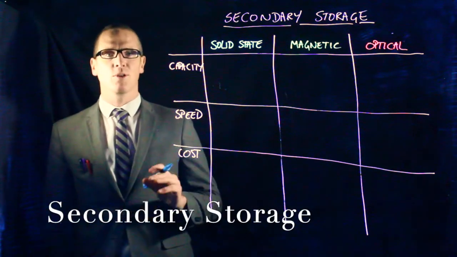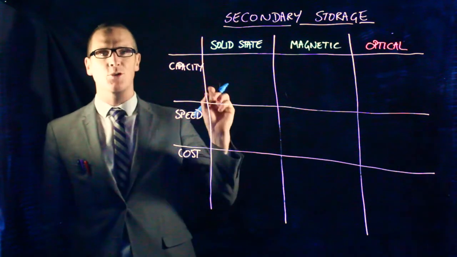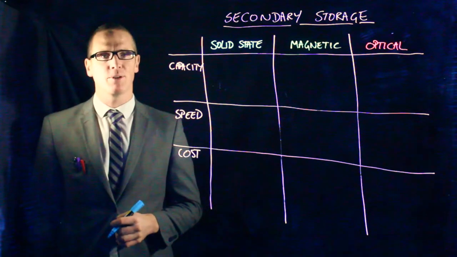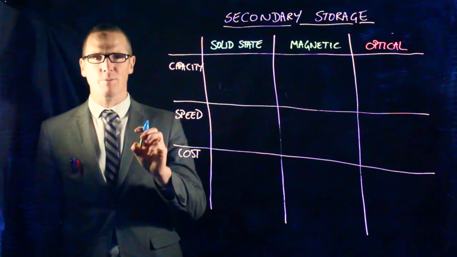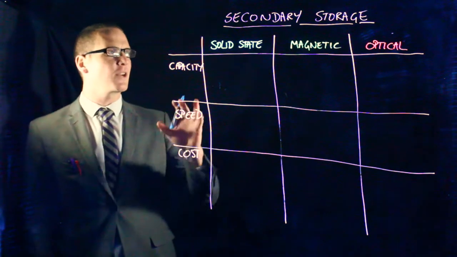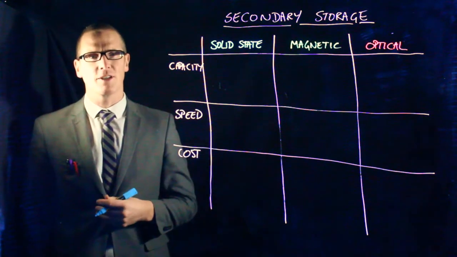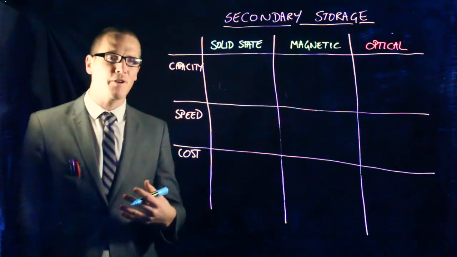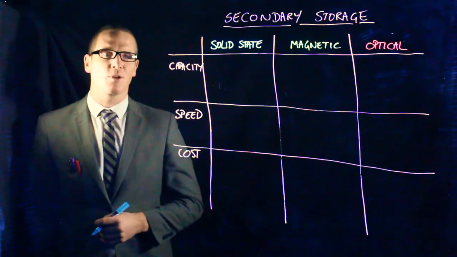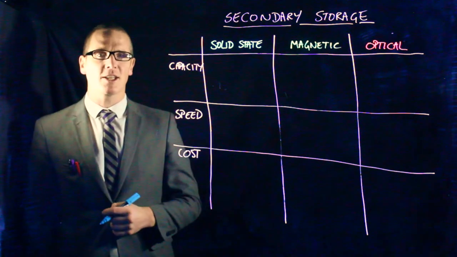Hi there, welcome back to Computing at Shaftesbury School. Today we're going to be going through secondary storage, which is a type of storage device that you can attach to your computer. It differs from primary storage because it is not the stuff that your CPU can access. That's RAM. So secondary storage is the backend storage, the storage of your files and folders, your games, your programs, that all get saved onto your hard disk or whatever secondary storage for retrieval at a later date.